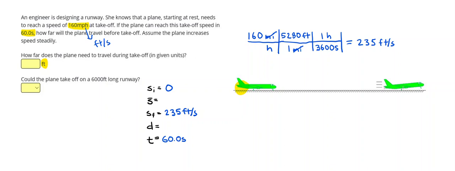Since I have the initial speed and the final speed, I can just average those to get the average speed. Initial speed plus final speed, divided by 2, that gives me 117.5. I'm going to round that to 118 feet per second. Then to get the distance, I can do the average speed times the time, or for me, 60 times 118. And I get 7,080 feet, which is what they were looking for when they asked for how far. How far implies distance, and the units are correct now, with feet.